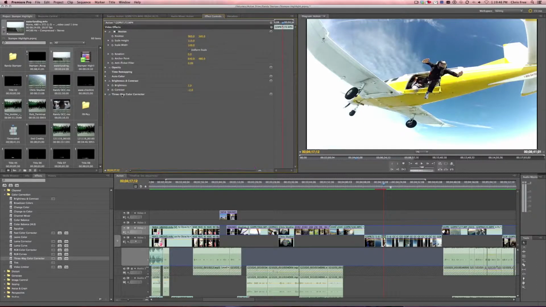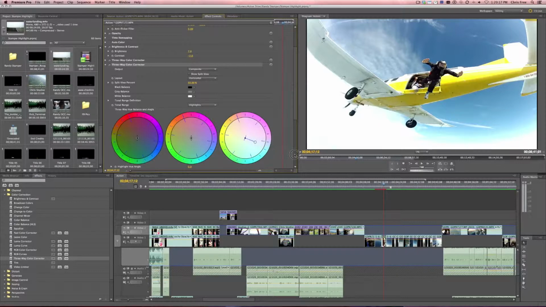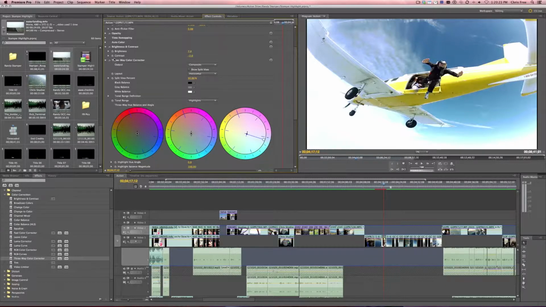three-way color corrector. Another thing you can do is apply another three-way color corrector under it, because these affect each other. So this one will affect this one. If you're setting the three-way color corrector below it, so if I pull this all the way into the blue, you can see that, versus if I pull it up one level higher, how it's not quite as blue.